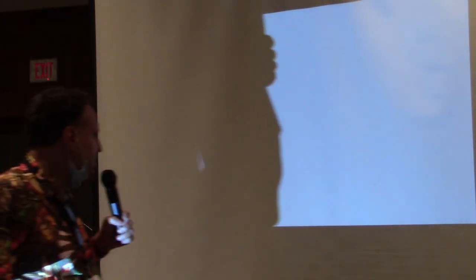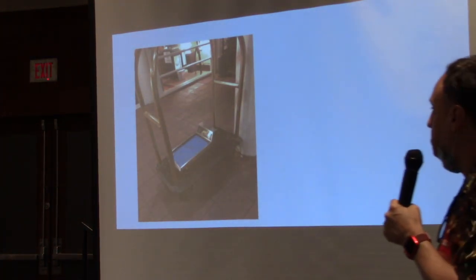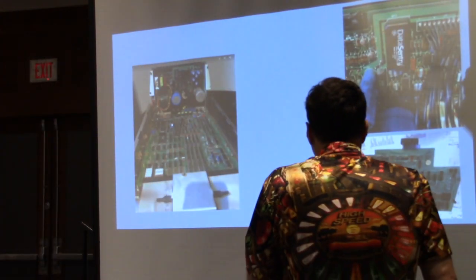When you come to conventions like these, it's important to find the right transportation. A bell cart works great. As you can see here, we didn't get one today, but... and then I'll wrap up and I'll stop talking.